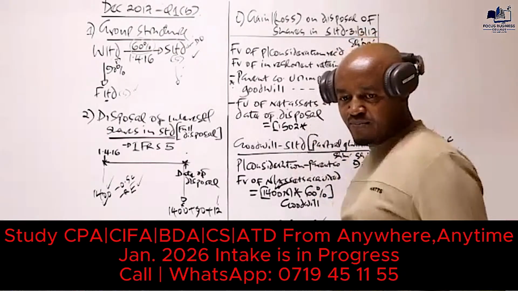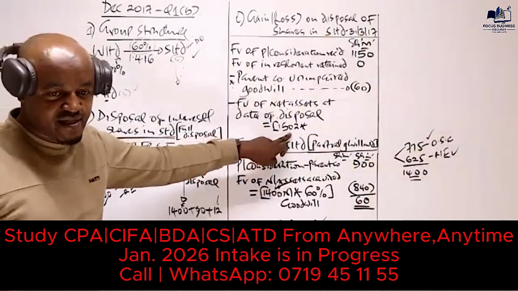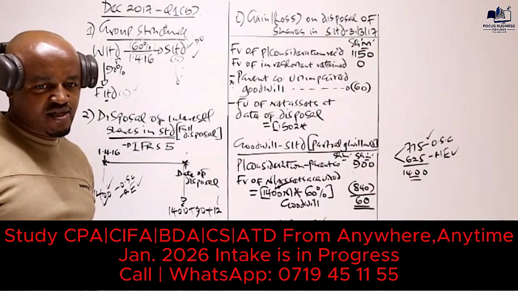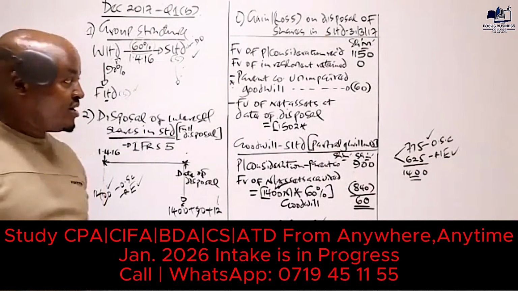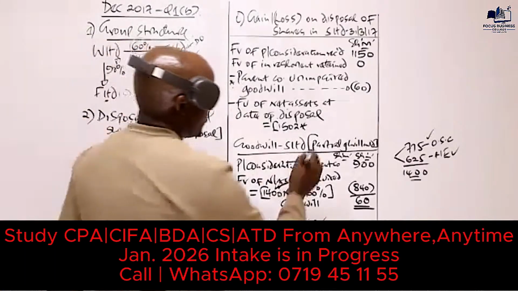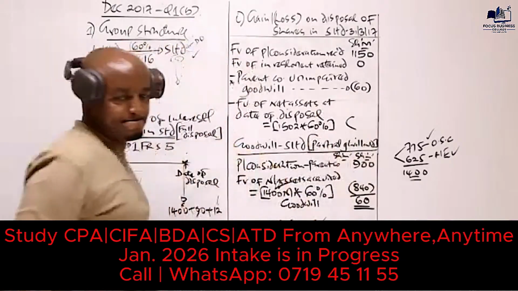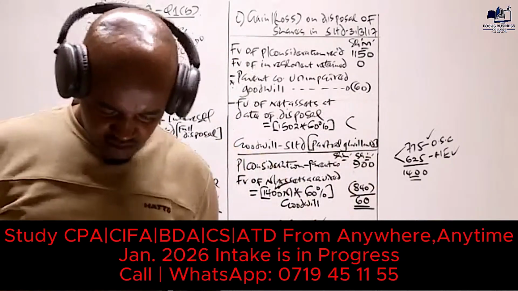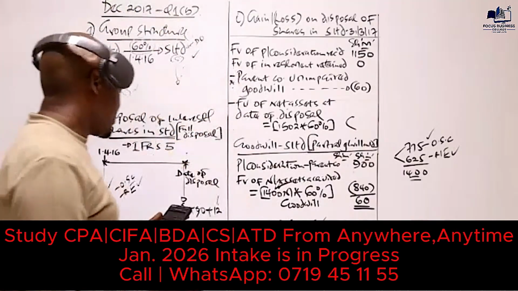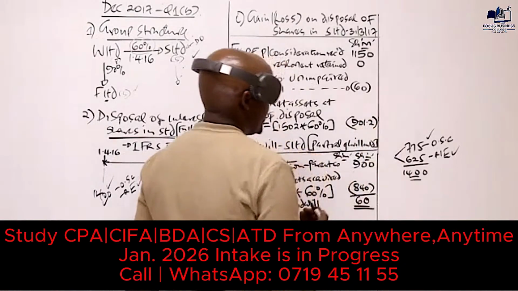In this case, are we supposed to consider 100% or which percentage are we going to work with? We said we take the parent company share. The parent company share of this net asset will be equal to 60%. That is what we work with. That will give us 901.2, and basically we are done.